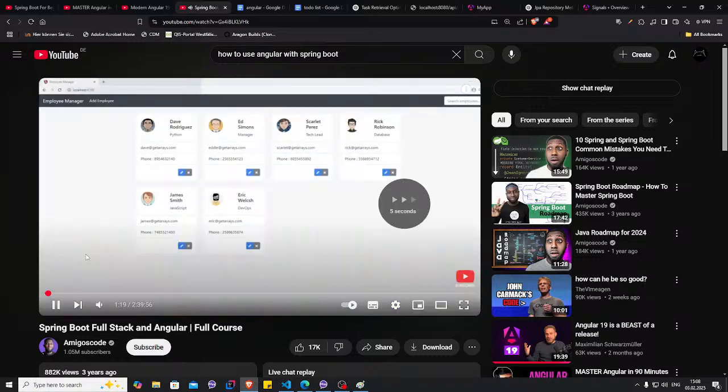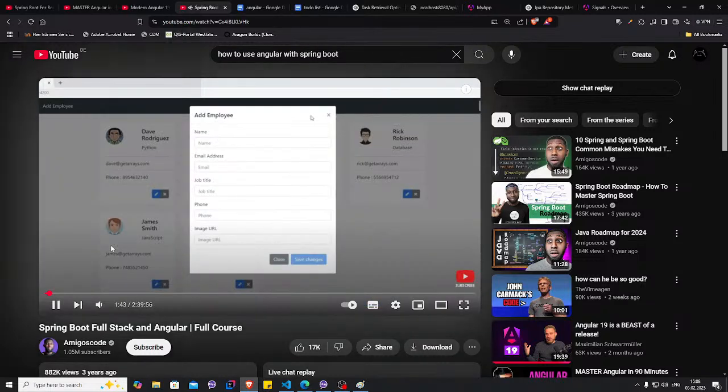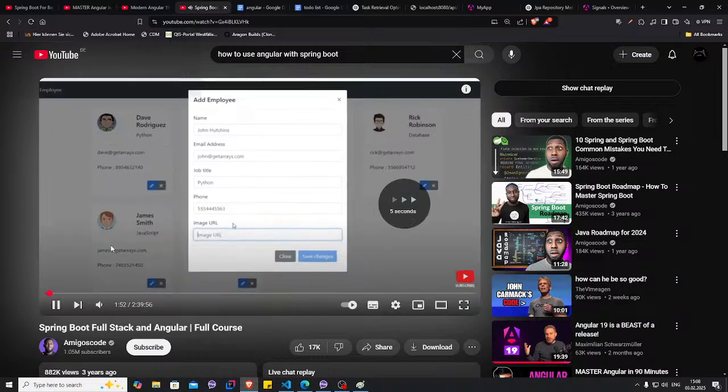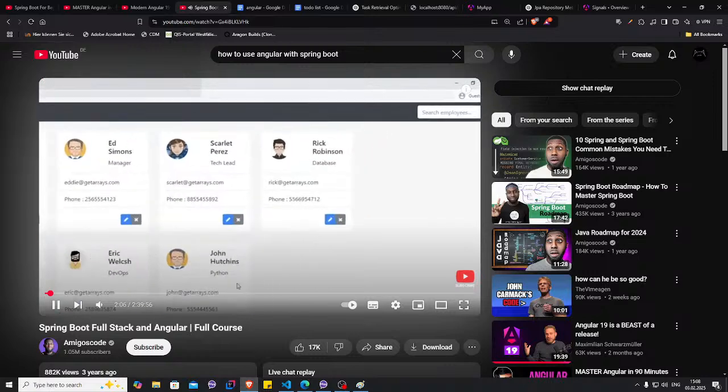Welcome to the first backend application, first Android application, and then you have this edit form where I can insert a new... very interesting project. So I entered this new guy. Here is the URL. Here we have validation. As you can see now, we have John Hutchins in here, and of course, to the far right, we can switch.